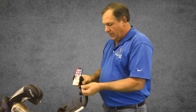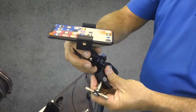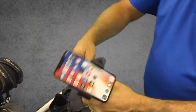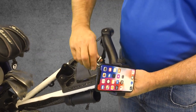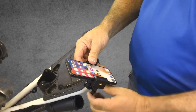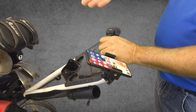Now, what happens if your cart doesn't have that hole in the middle? I also include a clamp with this. The clamp is all metal — all aluminum. You just screw this onto the clamp like so and then lock it in place. You can clamp it wherever you want — here, down there, wherever, even to your scorecard holder if you want. Lock this in place, then just loosen the knob on the side and you can turn it whatever direction you want. Get it about where you can see it, then lock that in place and you're ready to go.